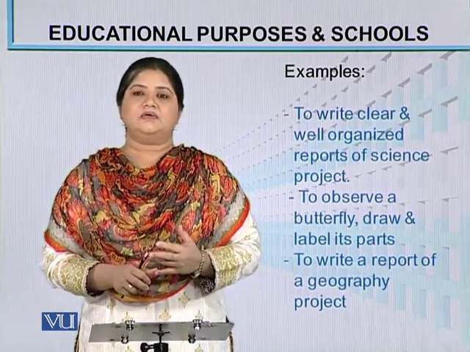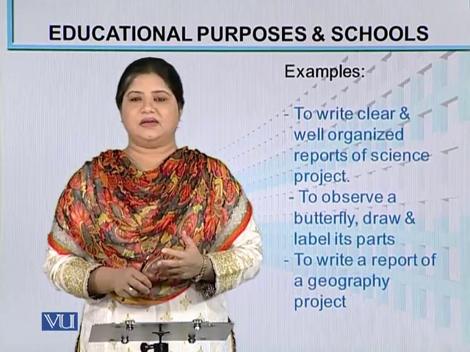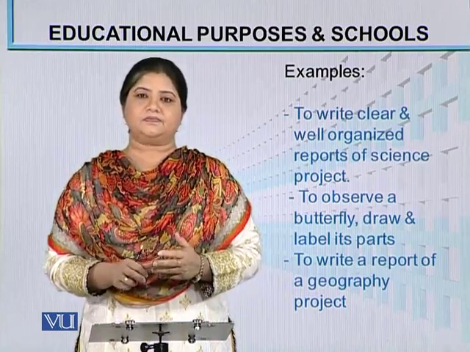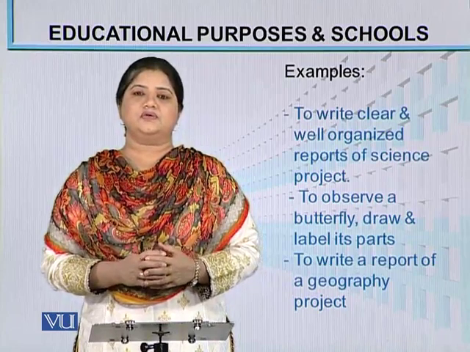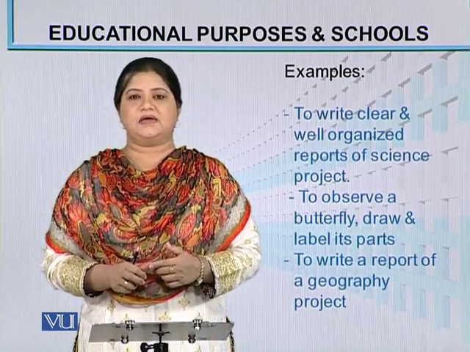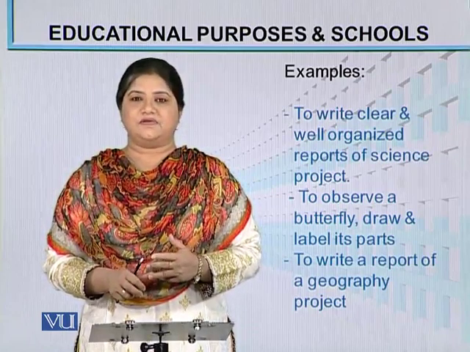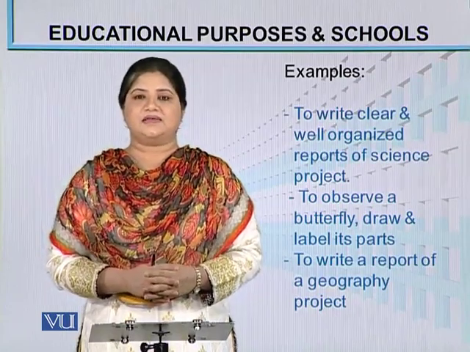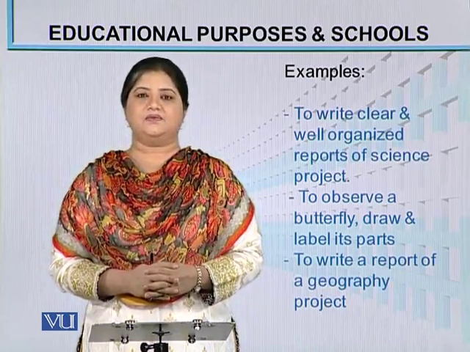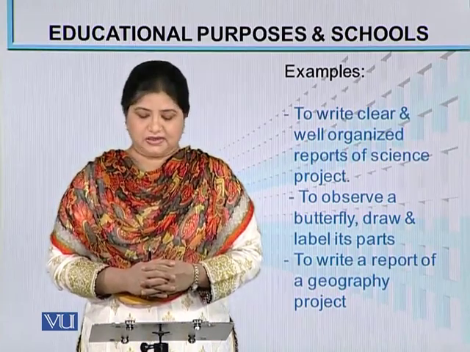Now you want them to draw it. So in the second class you can ask them, the butterfly we had seen, let's have a drawing. You can draw on the board and kids can draw themselves. In the next step, now we go to labeling of the diagram. So once every child has gotten this ability that they are drawing it, they are labeling it, and then they can name the different parts, we have a clear understanding that we have achieved the objective and the teacher has achieved the educational end which was intended against this objective which was stated in the curriculum.